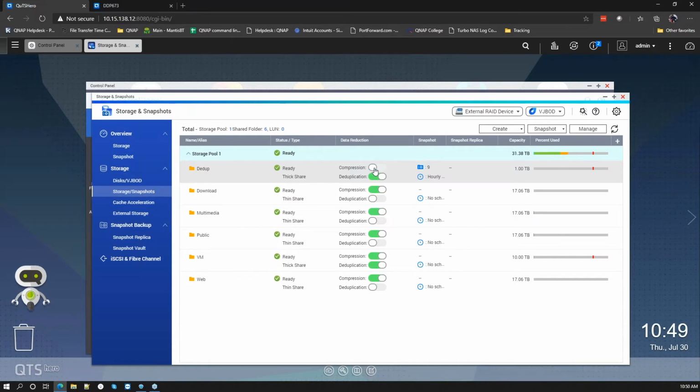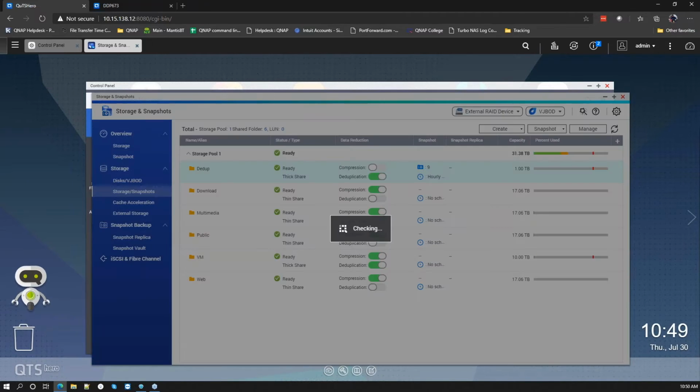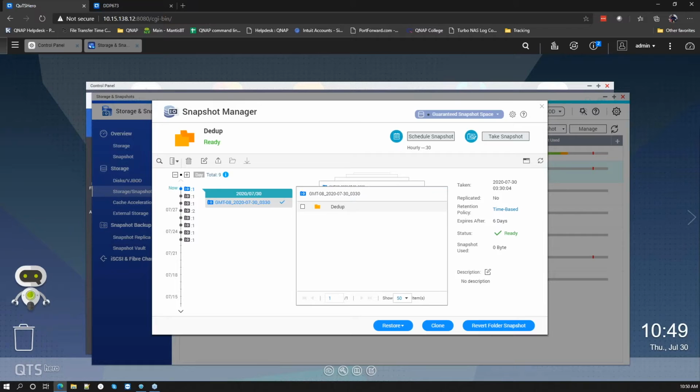Okay. Another great feature of ZFS is native snapshot support. With native snapshot support, the snapshot interface is similar to what we have on QTS NAS, but this is natively coming from ZFS. So you have more snapshots that you can save on the QuTS hero NAS. You have up to over 65,000 snapshots that you can take on QuTS hero NAS. So you can have more versioning of your data, and you can revert back to older versions. And this is a great tool to protect yourself from ransomware.